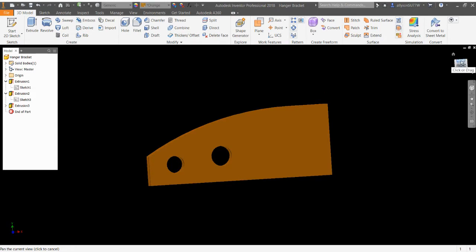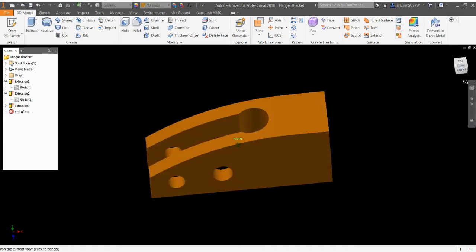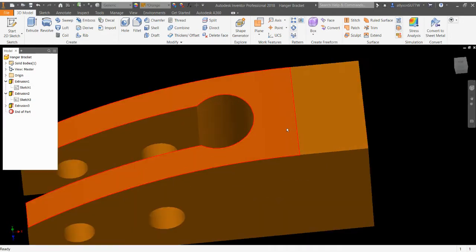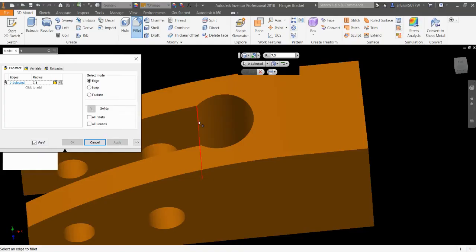So the next thing I'm going to do is put some fillets on here. They give you all the information, and it just so happens that all the fillets you need have the same measurement, the same radius of 7.5. So I want to come in, and the first thing I want to do is put a fillet on this keyhole part to smooth it out. But I want to fillet just that line.